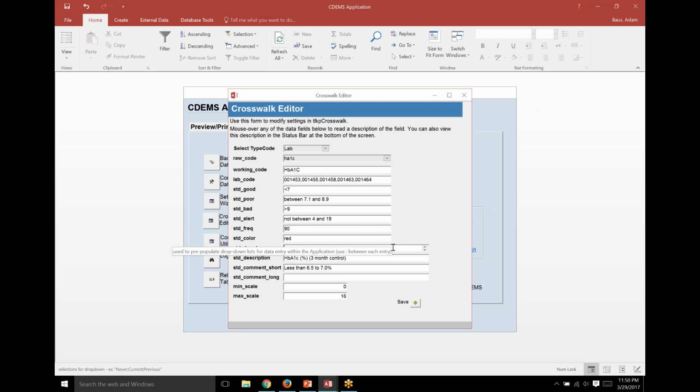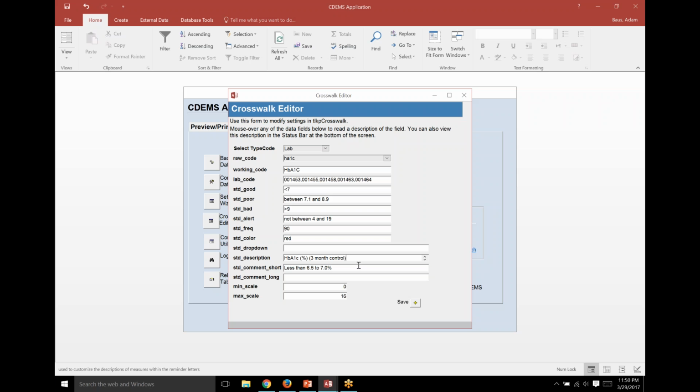You would have choices such as colonoscopy, fecal occult blood test, FIT test, etc. And for each of those entries, you would simply separate them with a semicolon. So when you use that drop-down in the data entry form, you would see those choices. But again, not relevant for labs.